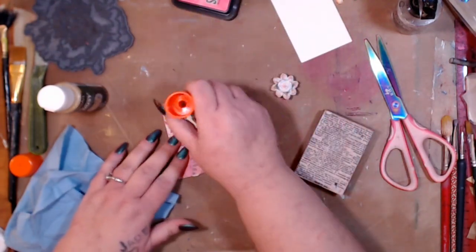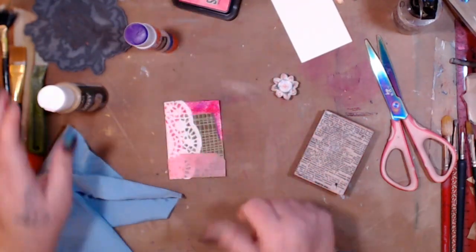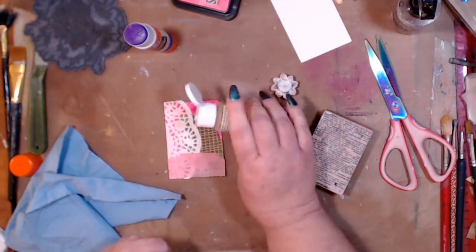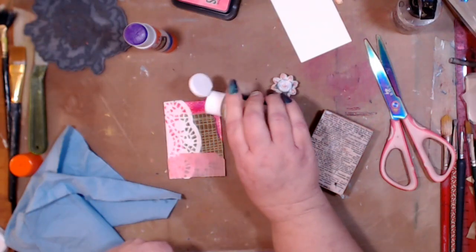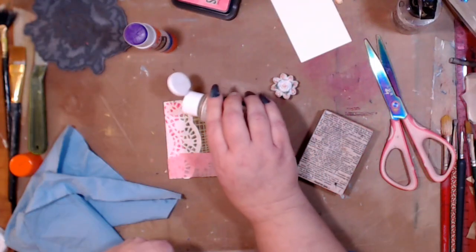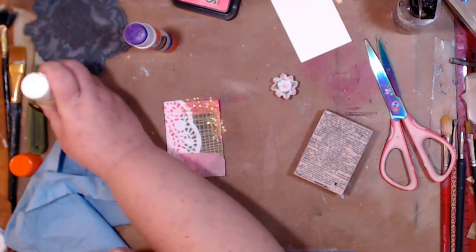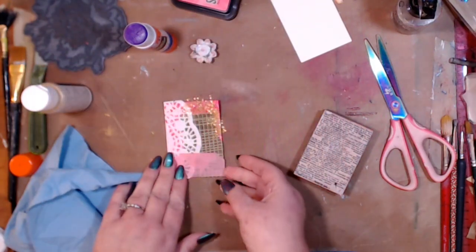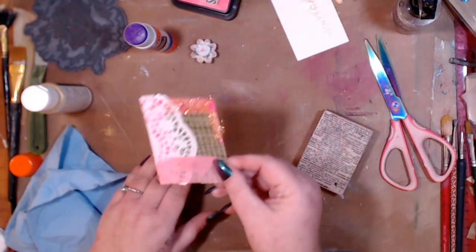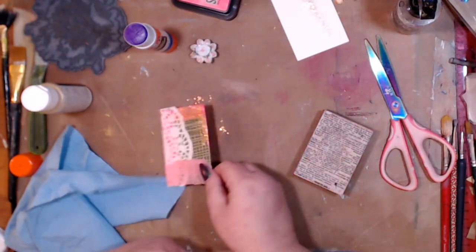So what I'm going to do is take this just on the pink that's showing right now. Still. And I'm going to take this. This is from Deco Art. It's Glamour Dust. This is gold. And I'm just going to end up with glitter all over my body later. On the bed, I'm sure. Okay, for now, I'm just going to put it on there. Oh, I love glitter. I love glitter. Can you see? Oh, look at it. So pretty.